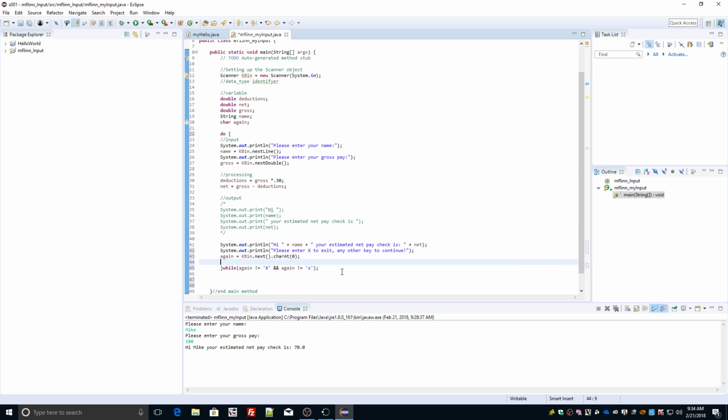I told Java, only look at the character at position 0 in my array of characters. That's where the 0 is. So it's only going to focus on that first character. That is position 0, the very first thing. It's going to ignore everything else. If you don't do that, it's going to try and take it all into consideration, and it's going to say, wait a second, I'm just looking for an X. You understand? So that's why we do that.